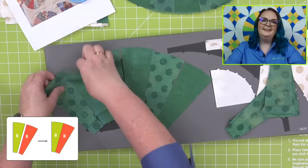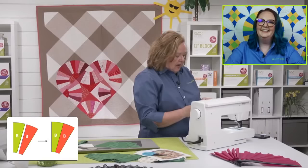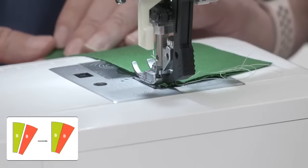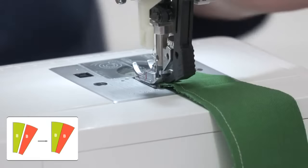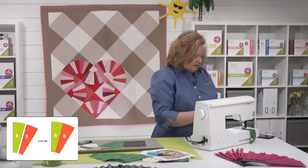This is one of those blocks where you want to make sure you have a true quarter inch seam. We had Oakley over the weekend and there was a wasp in the house. Ray and Oakley got out the little spray and sprayed it — but it landed in a house plant. Before Ray could do anything, she was already spraying it. The wasp is dead, but so is the house plant.